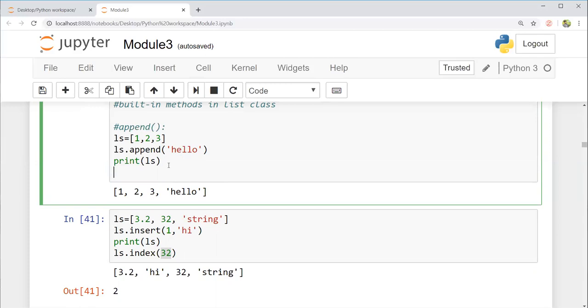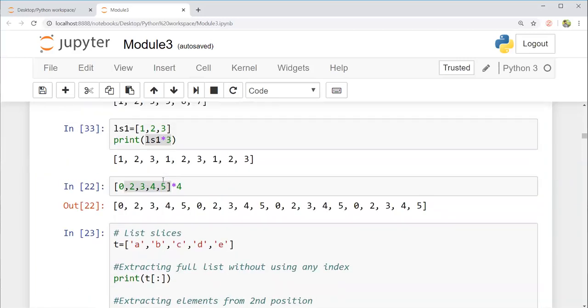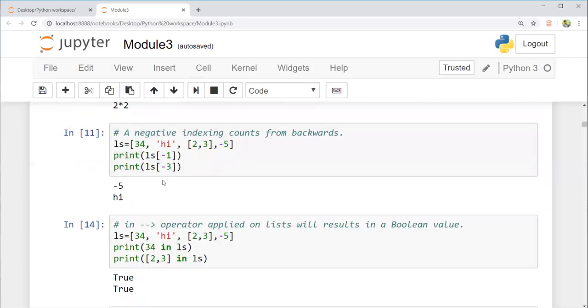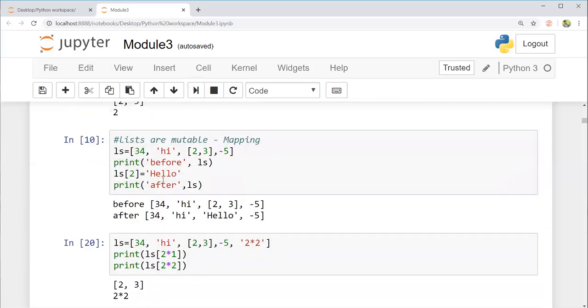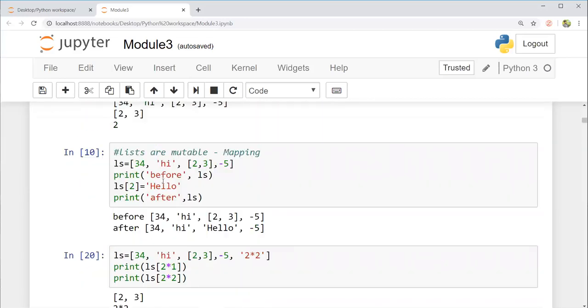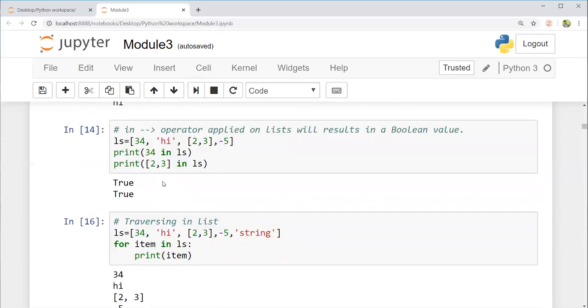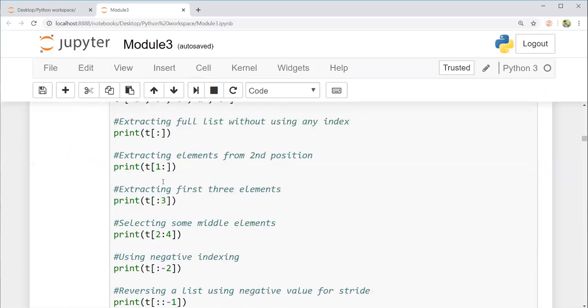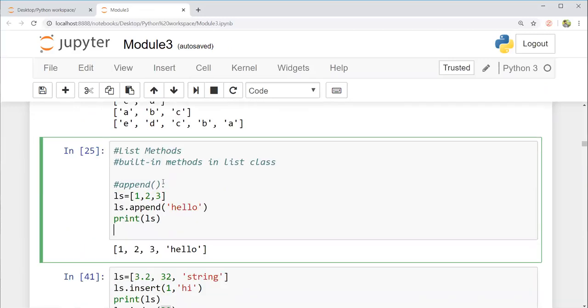If I want to extend the list, I have done it here. You should be careful because append and extend both look very similar.